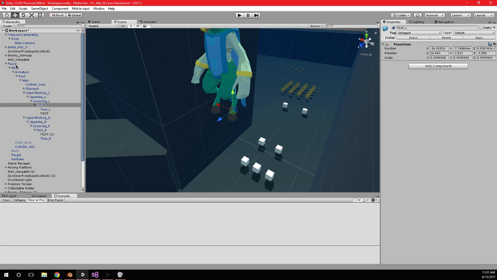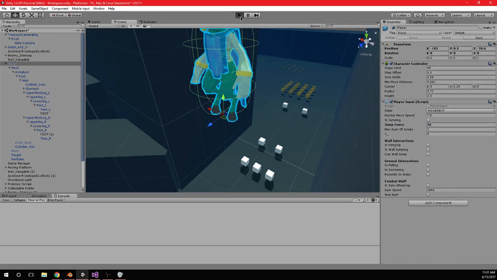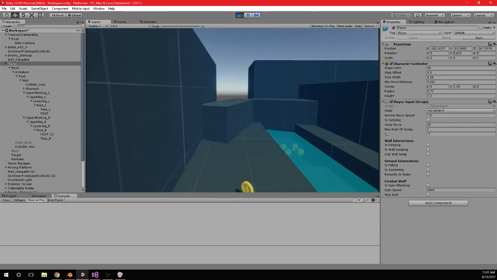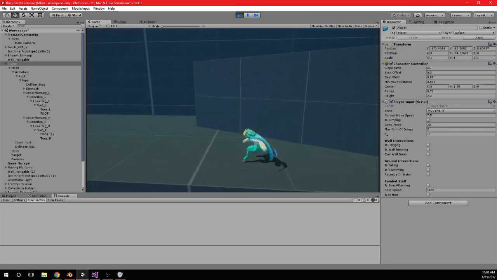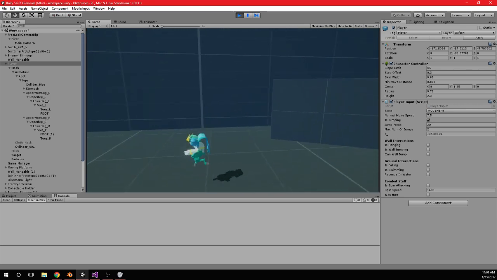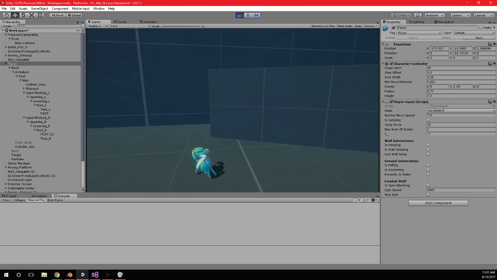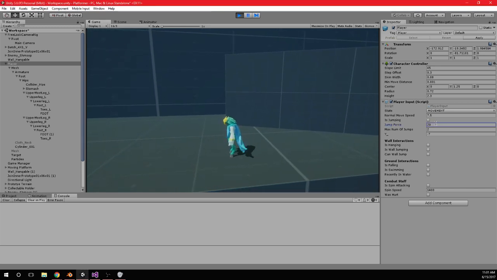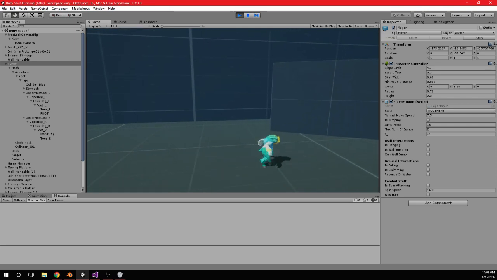Oh, wait. If I increase my gravity, aren't I going to break this? This would break everything, wouldn't it? It does. That's interesting, because if I get the right number, then it would look beautiful.